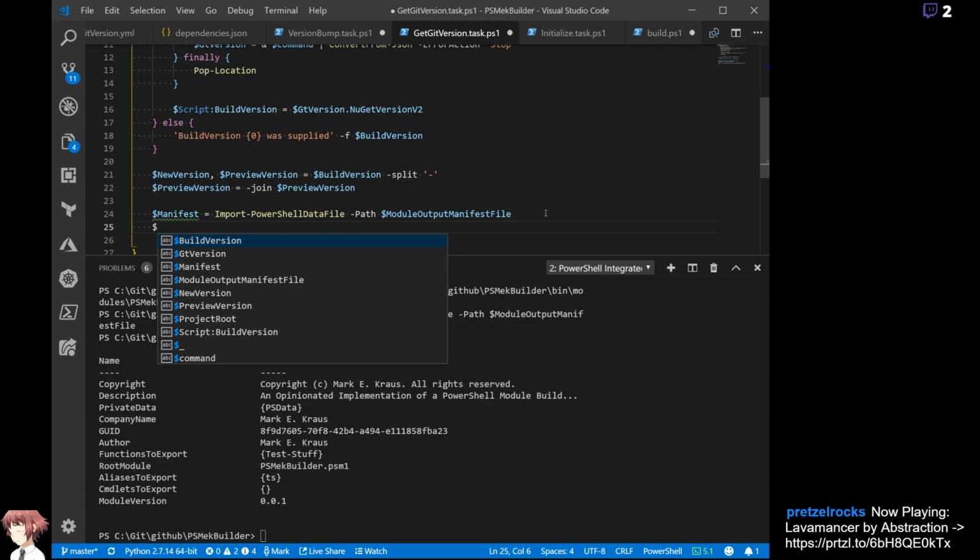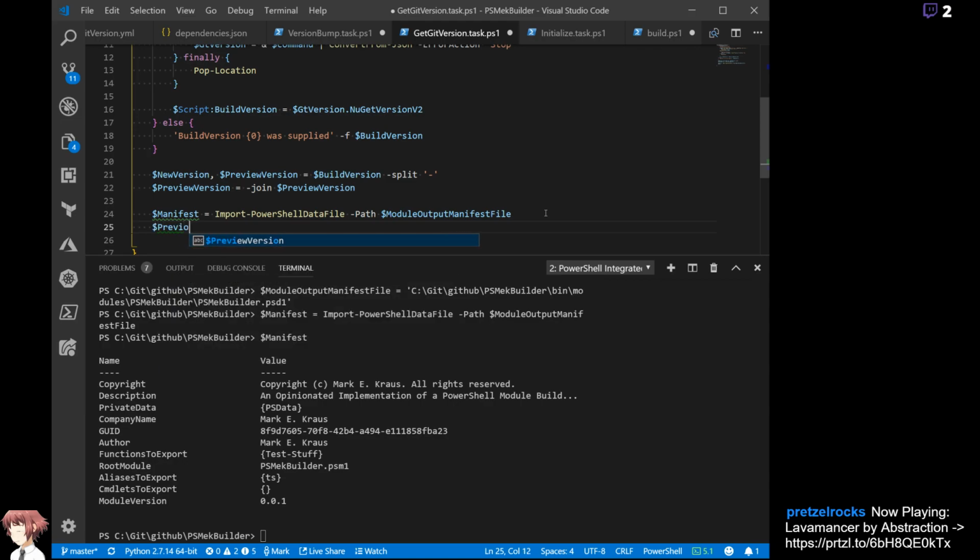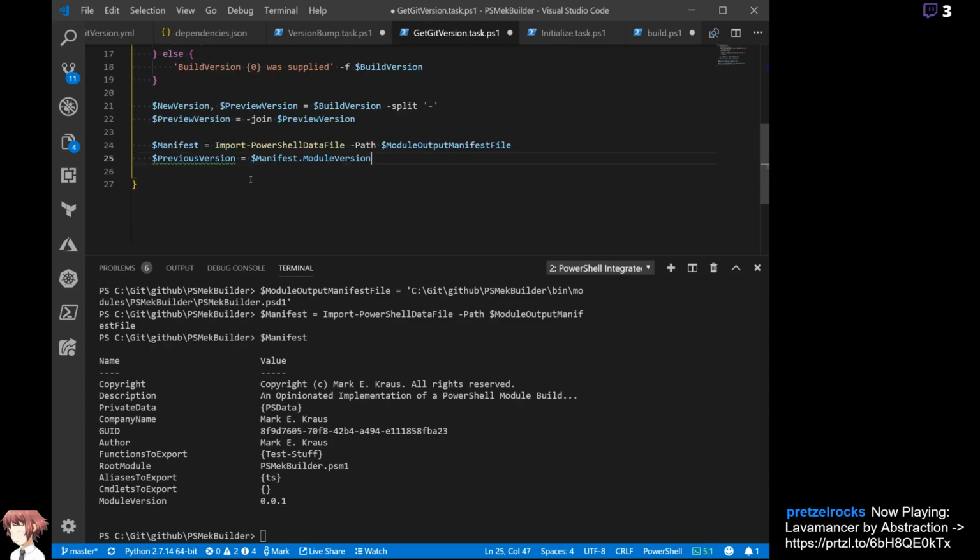So we want to do previous version equal manifest dot version, module version rather, because I want to display at the end what it was when I update that.